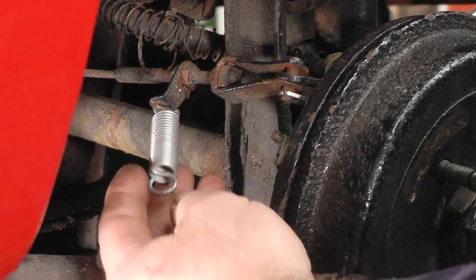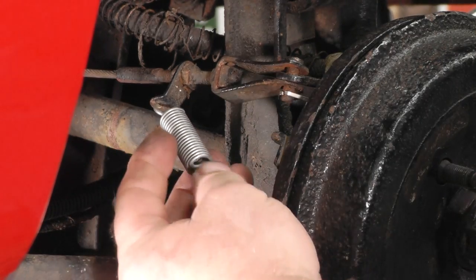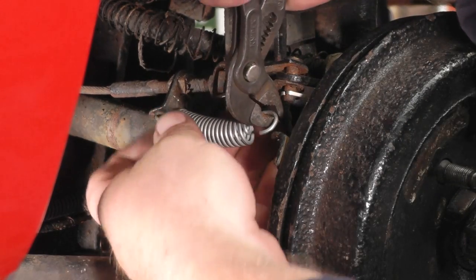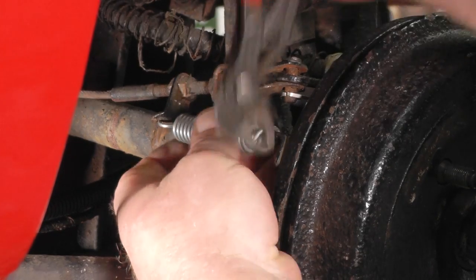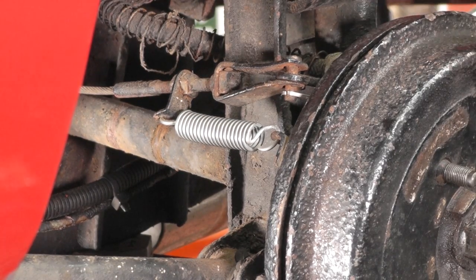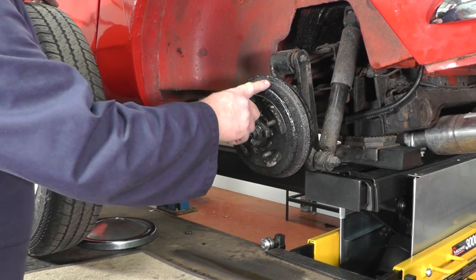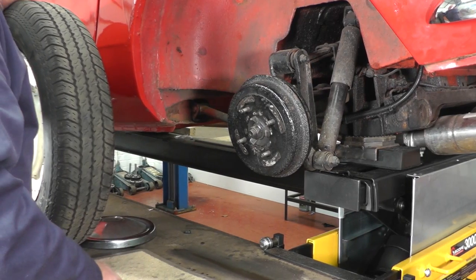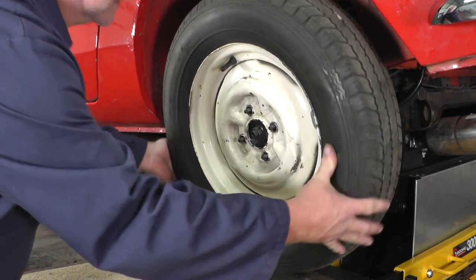Once we've put the split pin in we can fit the spring that holds the cable towards the back plate. Just showing you fitting this handbrake cable return spring — we've fed it through the hole in that little bracket and we need to insert it. I'm just using a pair of pipe grips — it will take several attempts. As you can see this is now pulling the handbrake cable so it's nice and free. Make sure you're happy with everything being tight. We need to bleed the brakes obviously — don't forget to do that, we'll show that in another video. Replace the wheel and then do exactly the same on the other side.